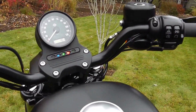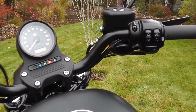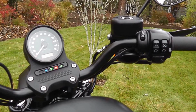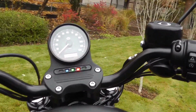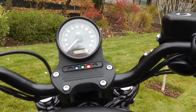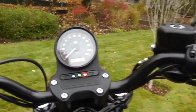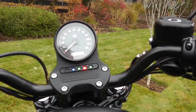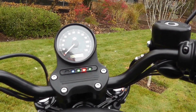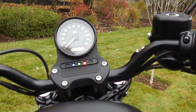Also, they're self-canceling in the turn. You're making a right turn with the right blinker on, then you straighten back up, and it automatically shuts itself off. And also, if you're going in a straight line, let's just say you're on a freeway and you're changing lanes, you get in the right lane, and then for some odd reason you forgot to shut your blinker off like an idiot, like I do a lot. Then in 20 seconds the light automatically goes out.